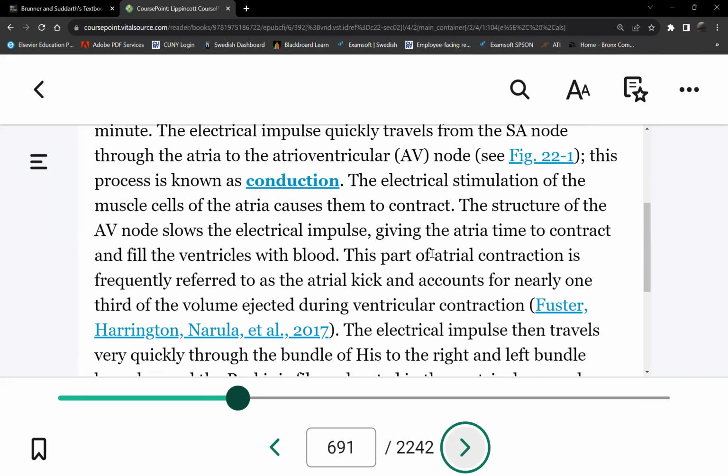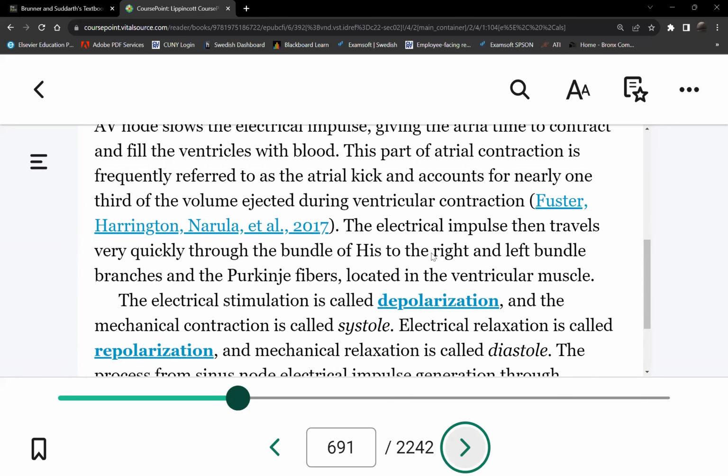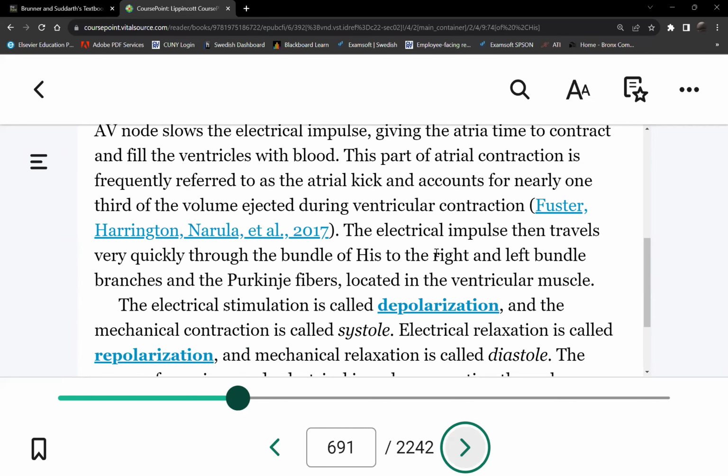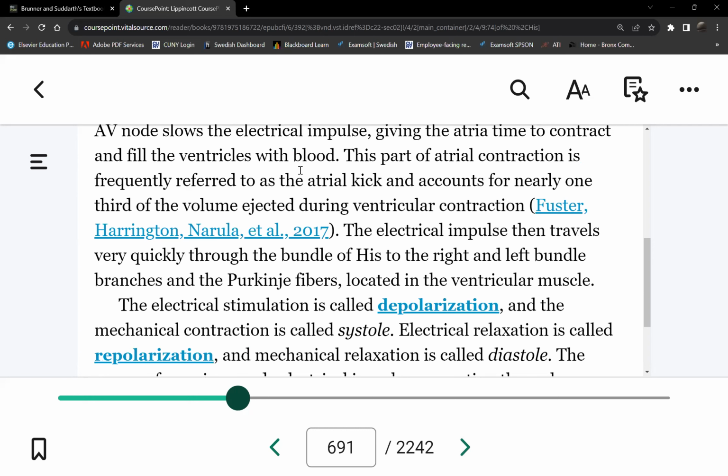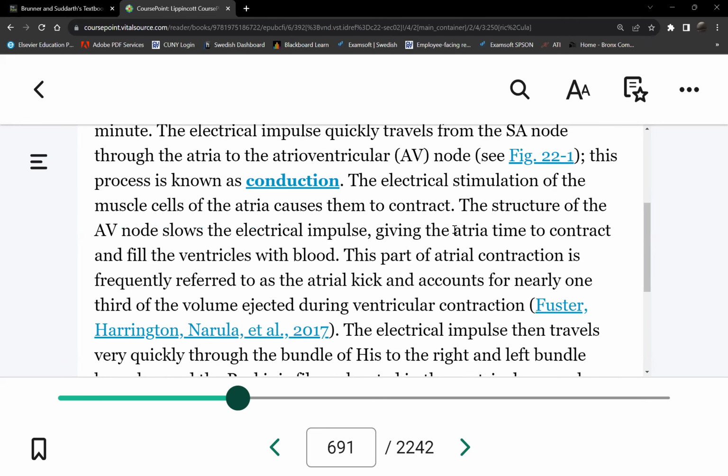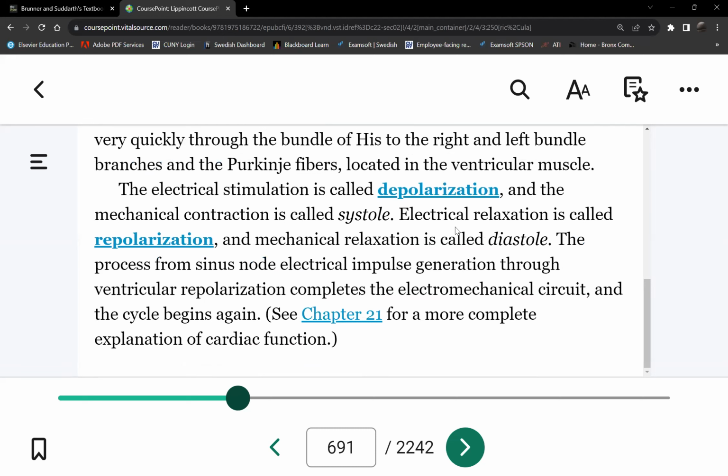The tertiary pacemakers are the left and right bundle of His, or left and right bundle branches, all the way to the Purkinje fibers, but they're not worth talking about because they can only fire 20 to 40 electrical impulses per minute. Now, is that capable of sustaining life? 20 to 40 beats per minute? No, so it's not worth talking about. Even if they're working, they're not going to keep any patient alive. So we're only going to prioritize the SA node and the AV node. Any questions so far? Alrighty.